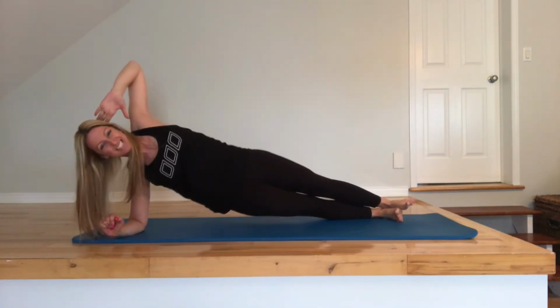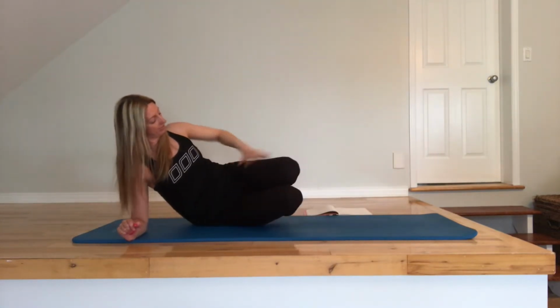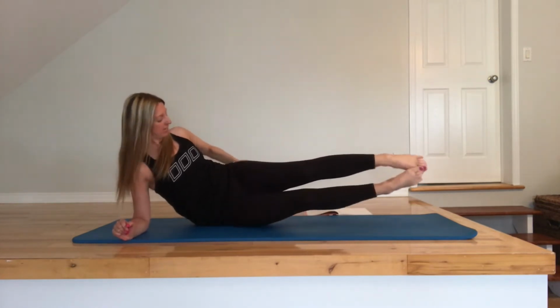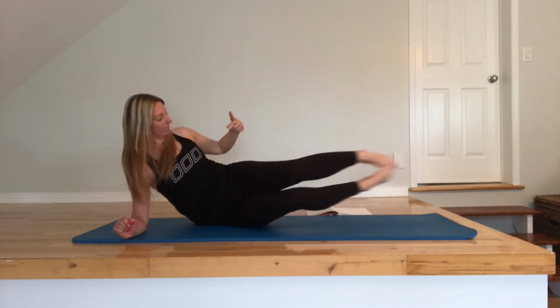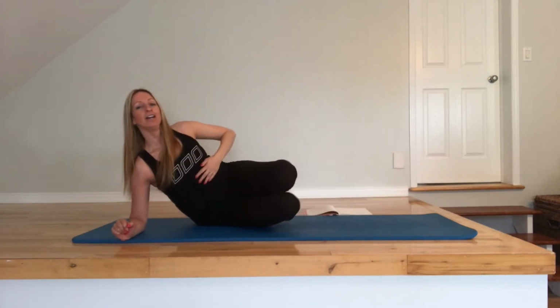Good job. Bring it down. In. In. Elevate those legs. Not touching the mat. Squeeze the butt. Obliques. Core. Belly button in. In. In. Stay strong. Don't lean here. Good. Get your breath.